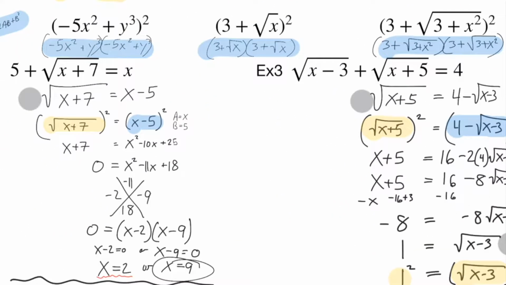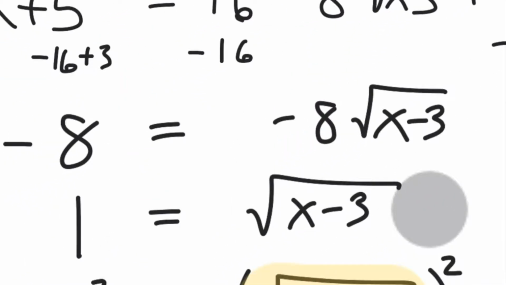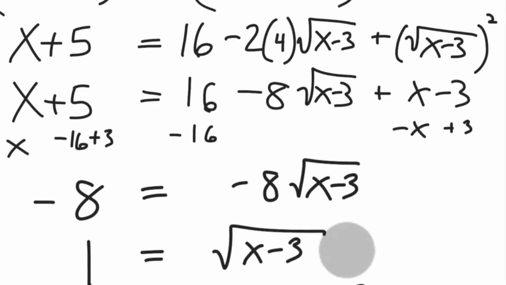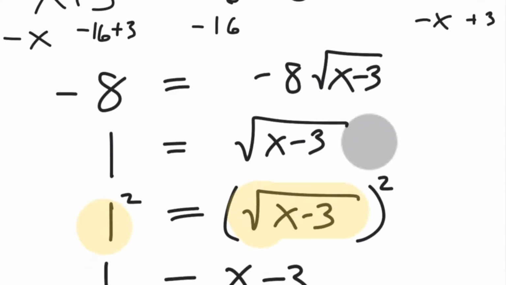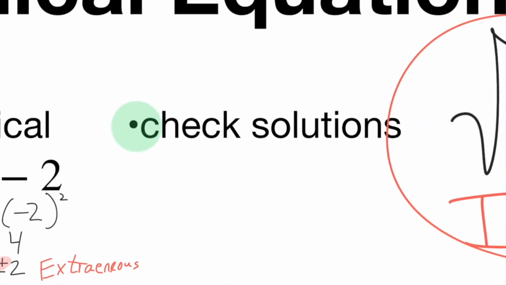Or for example, let me find, okay, here. In this line, we've got a huge long equation, and there's one radical. So the strategy is to get everything else to the other side and get the radical all by itself, which is what you can see that I do leading up until this point, this gray dot right here. Once the radical is isolated and all by itself, then you can square both sides. That's another strategy.